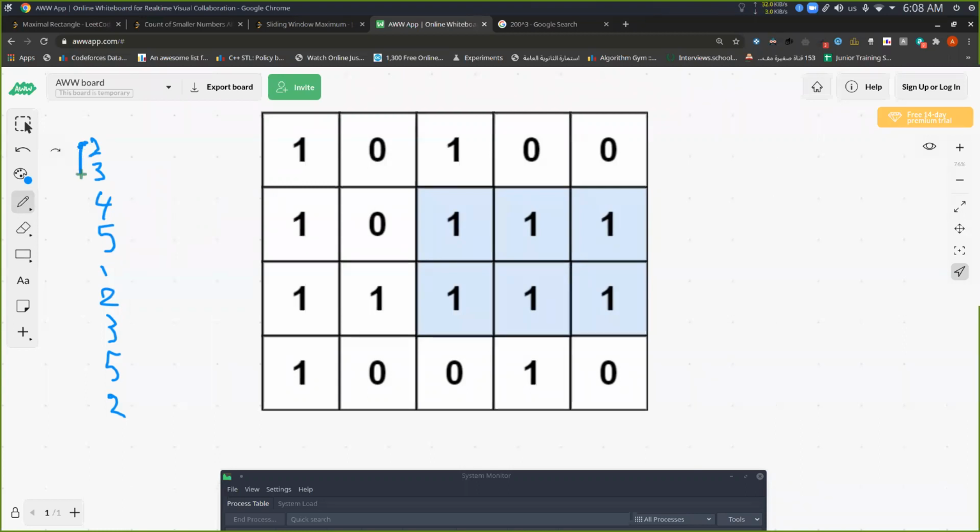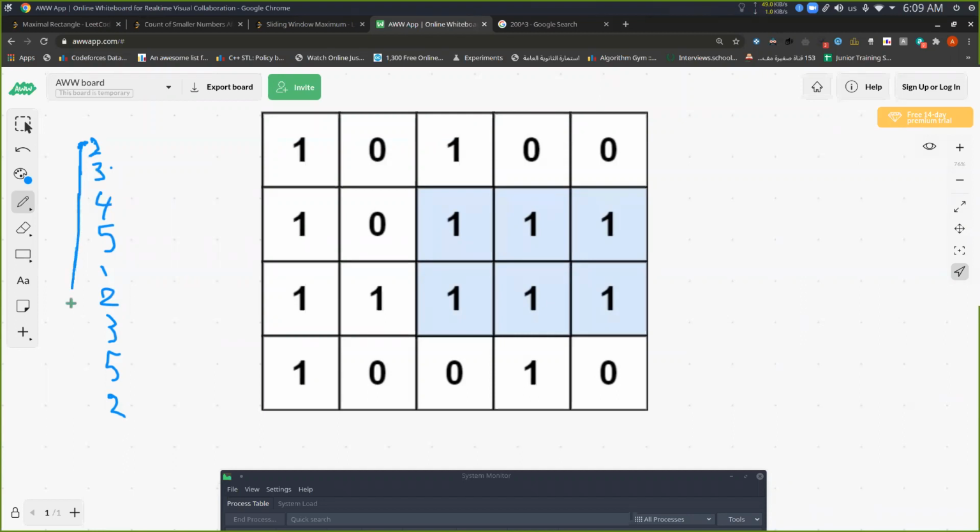And then I go down. I'm at height 2, but the maximum width is only 2. I cannot go to width 3. Then I go down to height 3, and the maximum width is 3. So actually, the maximum width I could reach is the minimum between all the widths before me. That's it.